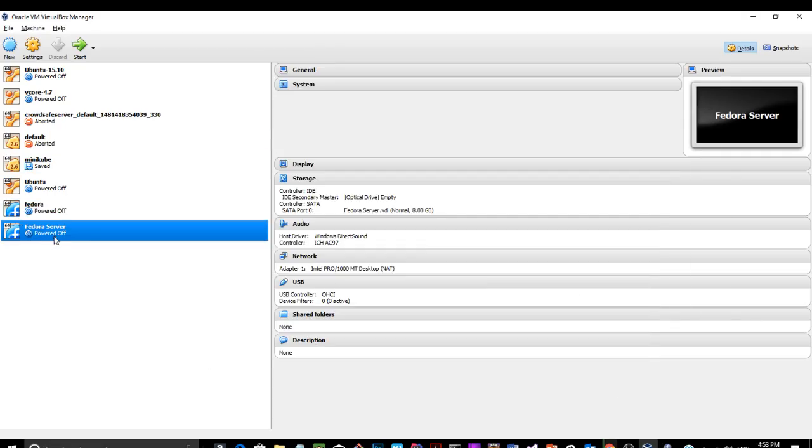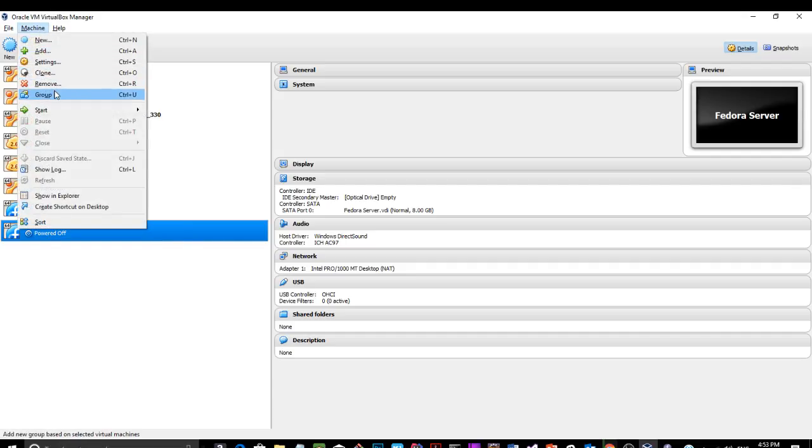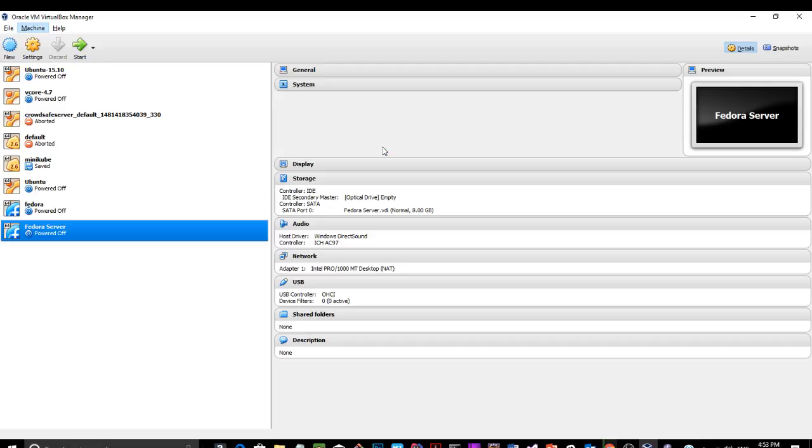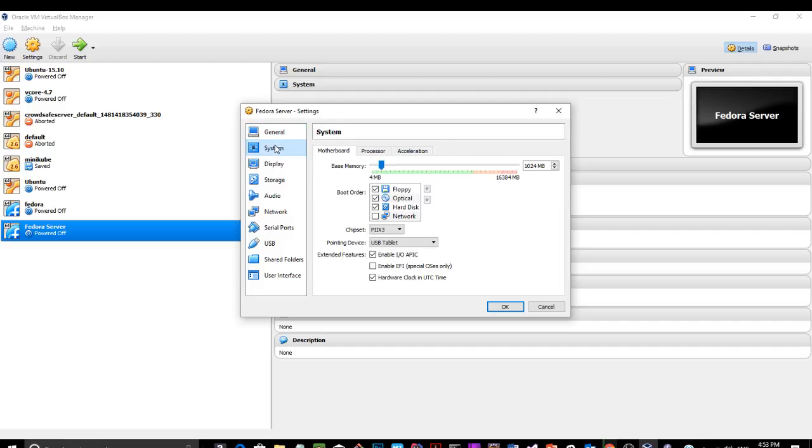And what you're going to do is start the machine, and then they should have the part that you can link to the ISO. Okay, now I'm going to just check.